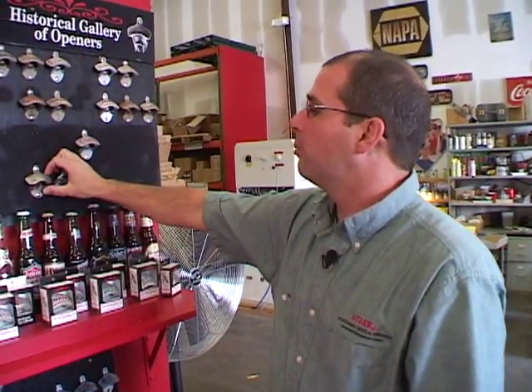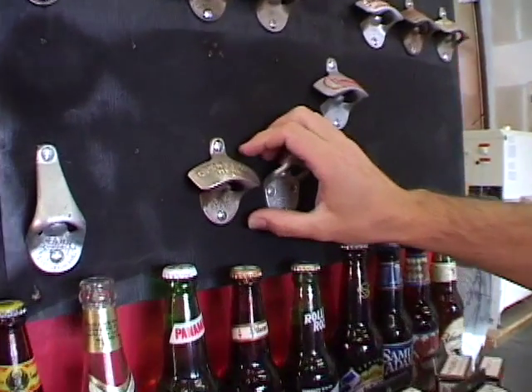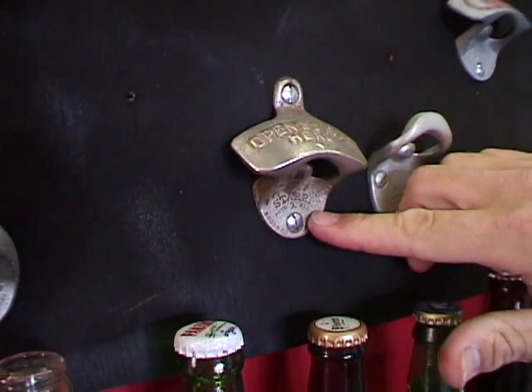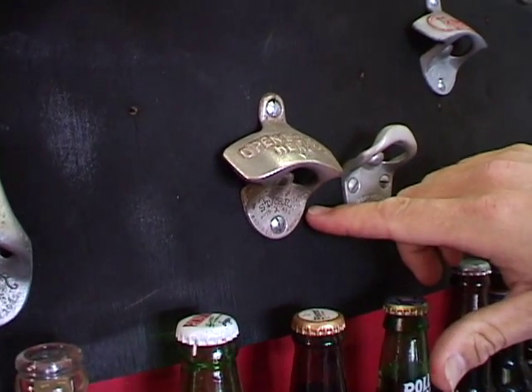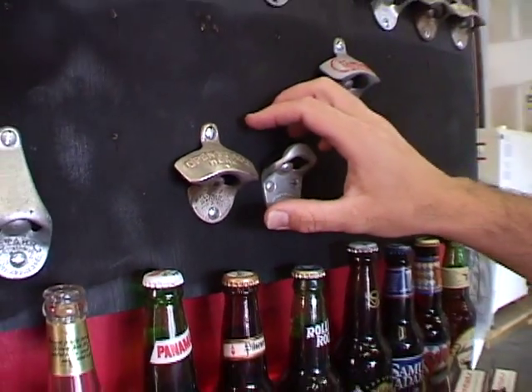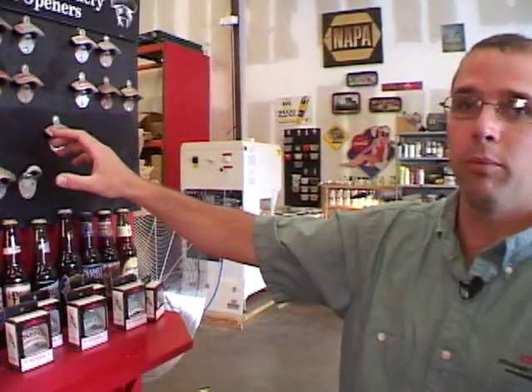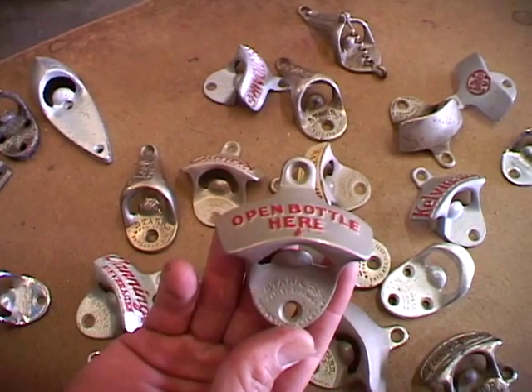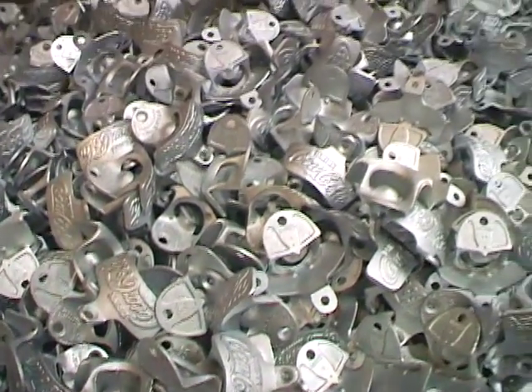This is a sample of our open bottle here bottle opener. The casting is patent registered. This is an old design — it dates back to the early 1920s or 30s — and this same design we currently make today, and it still is one of our top selling bottle openers. Of course it comes painted now. The classic bottle opener everyone thinks of, like the 'Drink Coca-Cola' one or the one that says 'open bottle here' — the lettering is raised, it's an individual casting, and that's called an embossed opener.